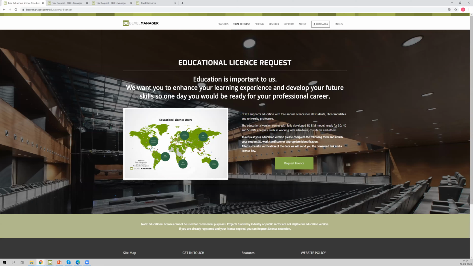Both the standard and the educational license come along with a fully developed 3D BIM sample, which is ready for 4D, 5D, and of course 3D BIM analysis. Along with the sample model and the license, you will also get the passport for our user area.